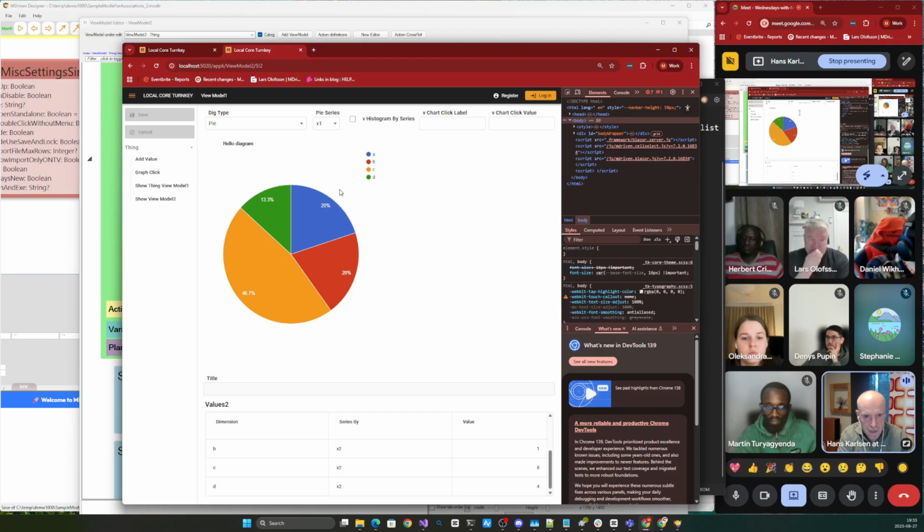There's probably things that we haven't done that we should do, like if you click the label, we should update which label we clicked on, so that we can check that with the view model code to react, to do something special, like navigate somewhere when you push the blue one, or show another diagram when you push this one.